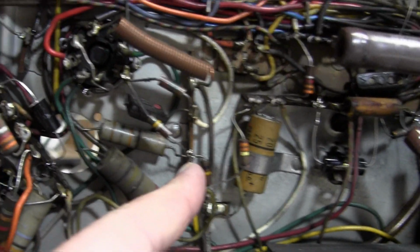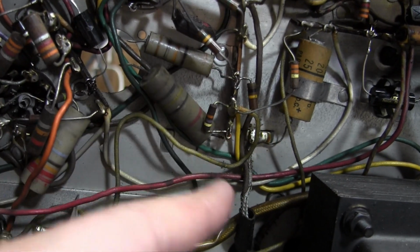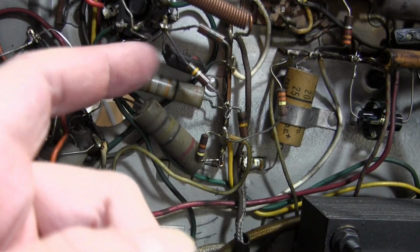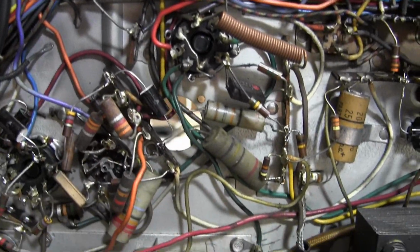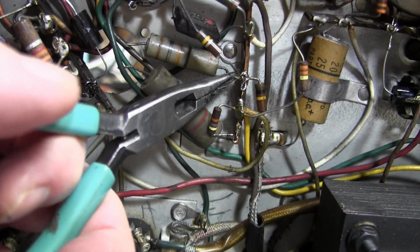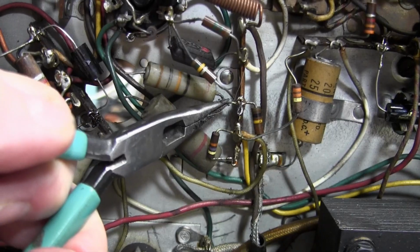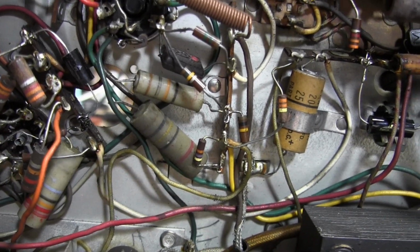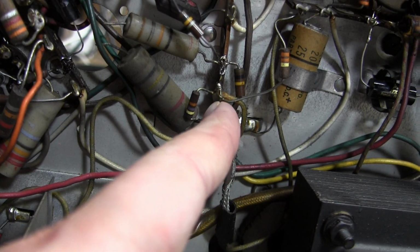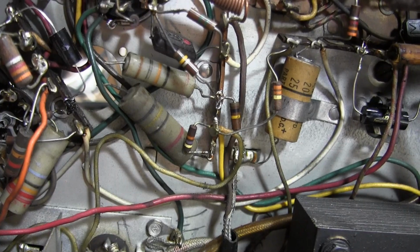Then I went after this lug, the other end of this cap, and pretty well got it all off, but just like down here, a little bit of residual solder is left. I think that's every lug that I've done. That's not really a problem. You're just not going to get it 100% out. So you may have to reheat it or wiggle things a little bit to break them loose. But yeah, it's always gotten the eyelets wide open, so when I insert the new part, it's already prepped for it.